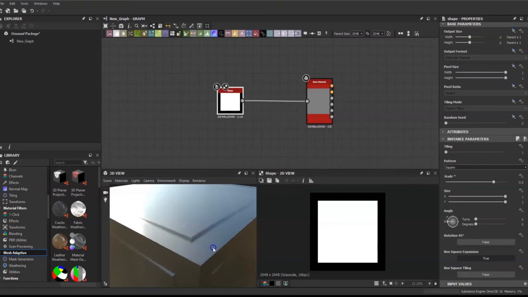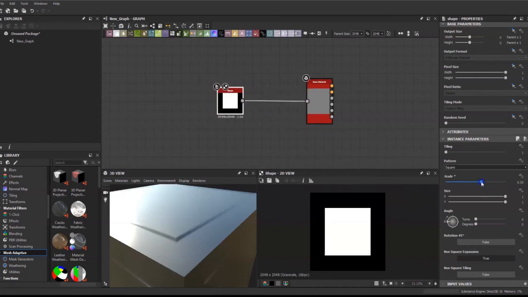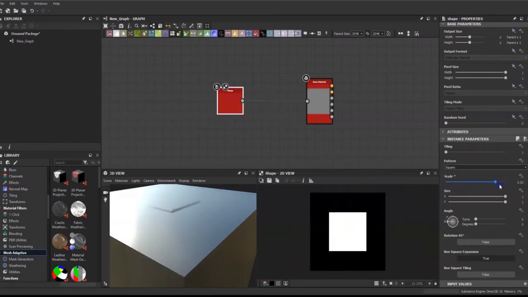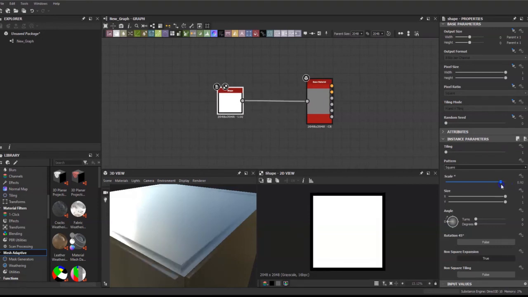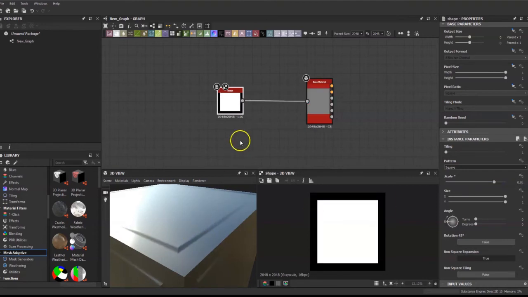So it now looks like it's got something that sticks up out of it, and the shape of that reflects the shape that we have here. And if we were to change this, we can see that changes completely. We can completely get rid of it and have the entire base at that height, or we can move it back. So somewhere around there is probably fine.